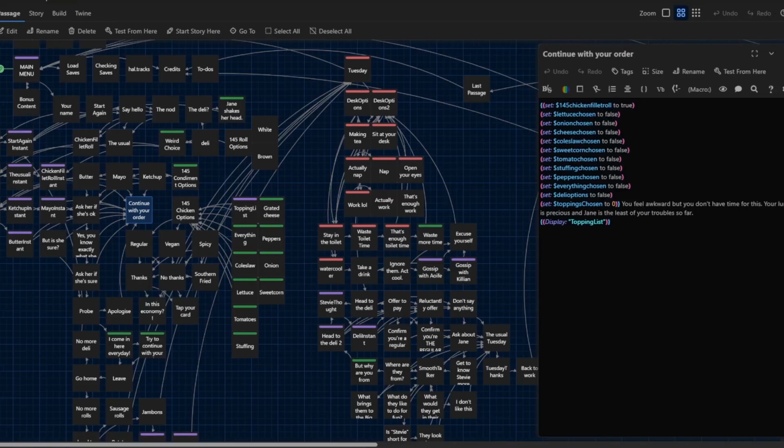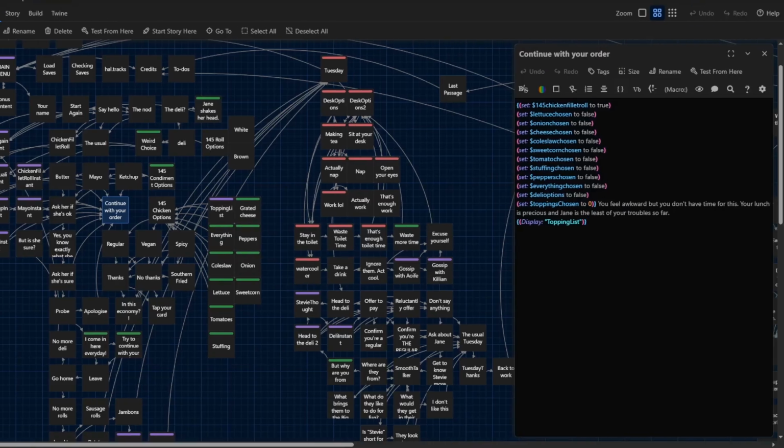So, for example, this thing here. This is typically what a more hardcore, I say hardcore very loosely, version looks like, with ingredients, right? Because you're choosing ingredients for your chicken fillet roll. I had to set up a lot of variables to make sure I could track what was chosen and what was not. But then I also wanted to track, okay, if you choose this amount of ingredients, how much will that cost? And when are you tracking that you're going to mention the cost?